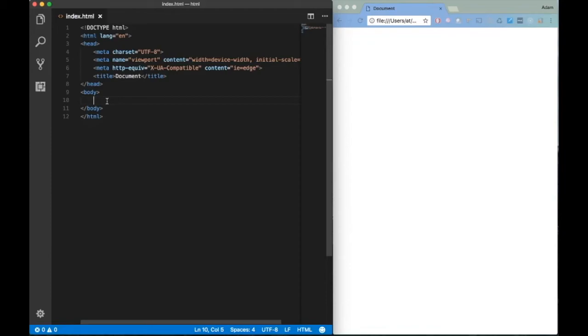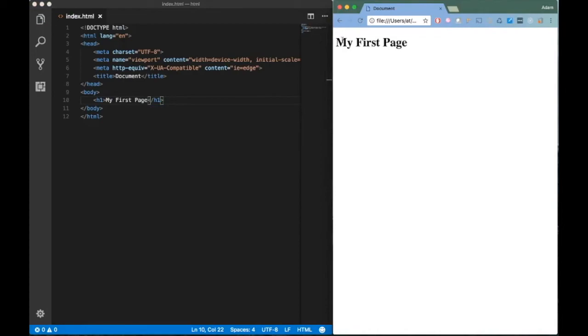So really, HTML is pretty straightforward and simple, and it just follows the same structure that we already have. You're going to have tags that look like the tags we already have, and you put them in different places in different combinations to make different stuff on the page. A really simple one is h1. H1 is a header tag, and you just put some text in the middle. So if you wanted to say my first page, save that, refresh it, we get my first page, but you'll notice that the text is much bigger and it's bolded.